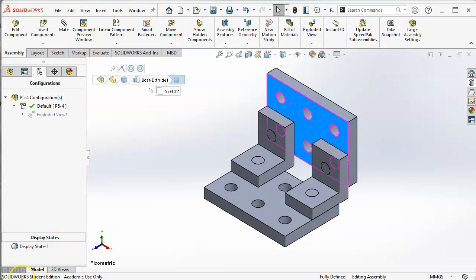So to understand the relations in the sketch and building the features and how the features create the part and how the part goes into the assembly and what the mate relations do at the assembly level, that all gives us this workflow to get our product to this point.